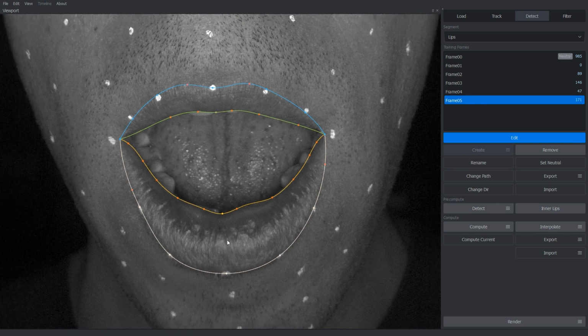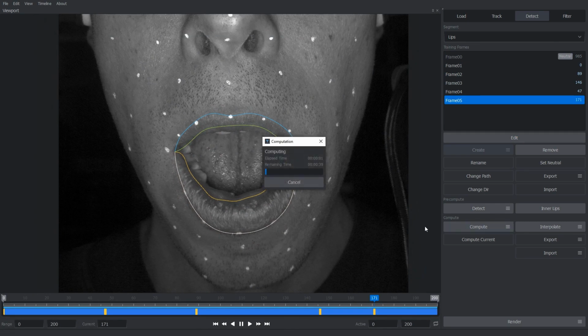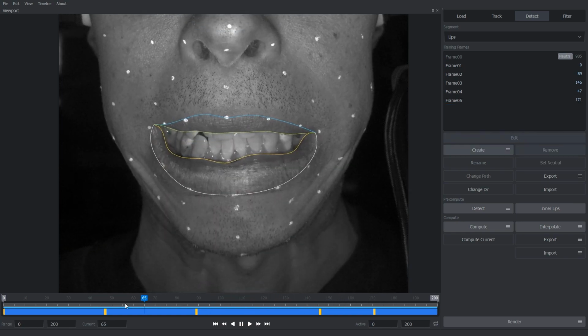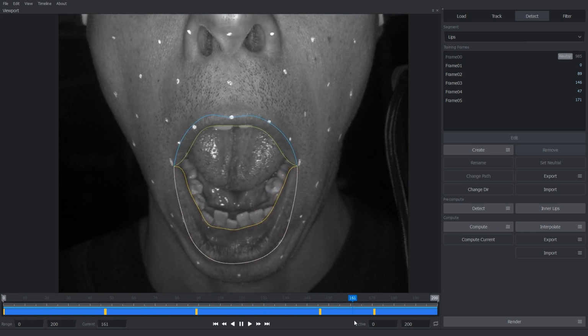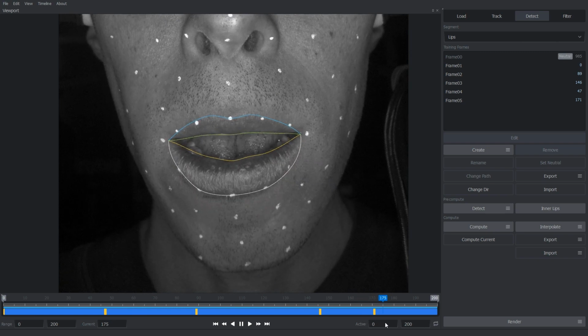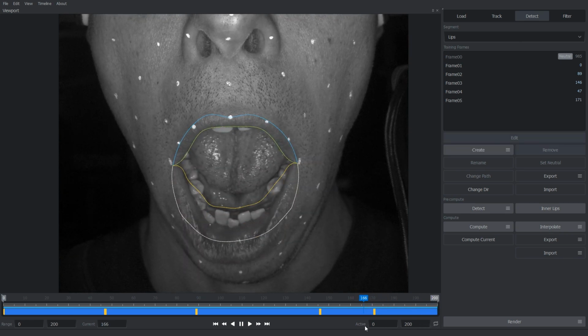All right. Now let's click Escape and compute the sequence again. Good. Let's scroll through the sequence. Now we have one bad frame over here. And one bad frame at the very end. Note that this misalignment only occurs in a single frame. I'm going to fix it using a small interpolation trick.